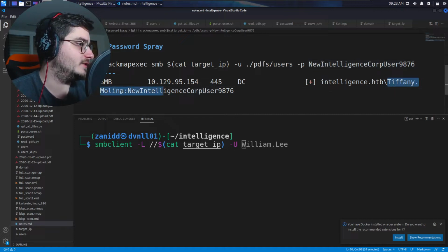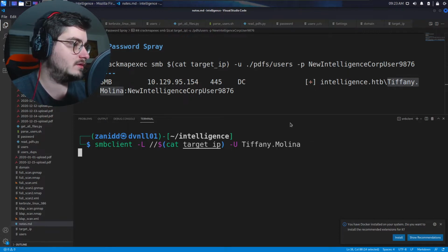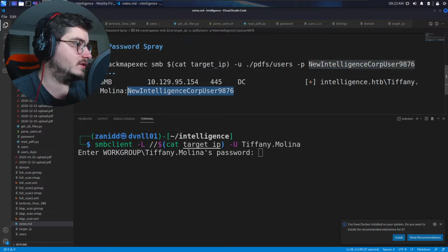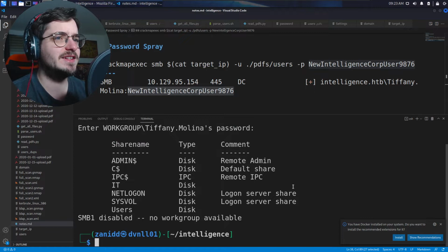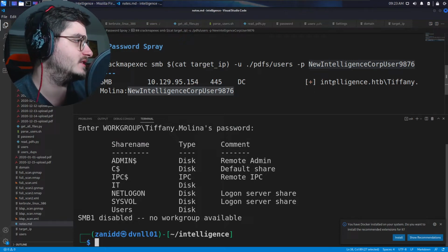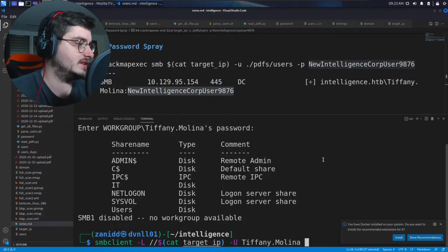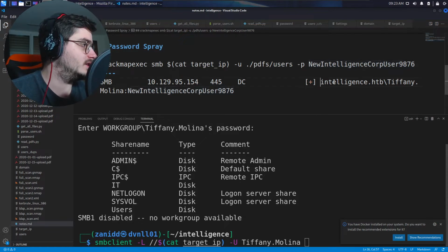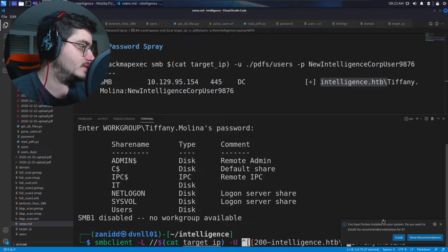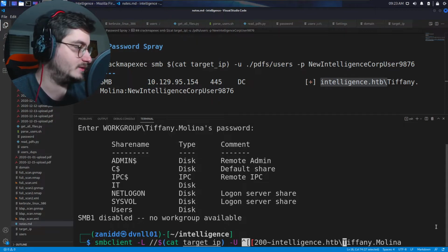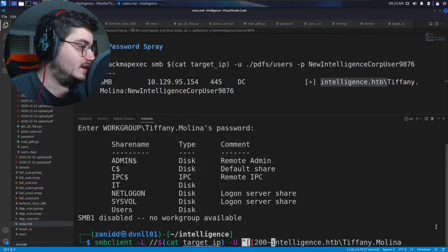And then is it enough if I just pass the name, or does it also need the domain? I guess it also needs the domain. Apparently not. Or let's try it. Let's try listing everything with the domain name in it as well. Fantastic. I messed it all up already.